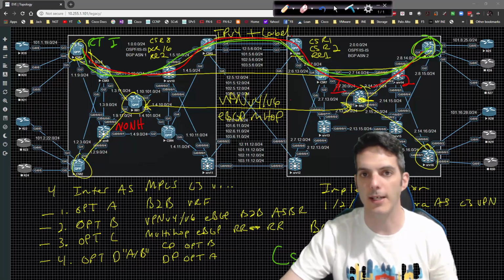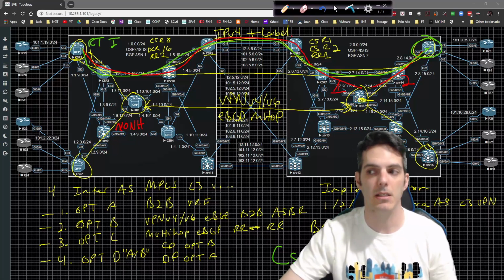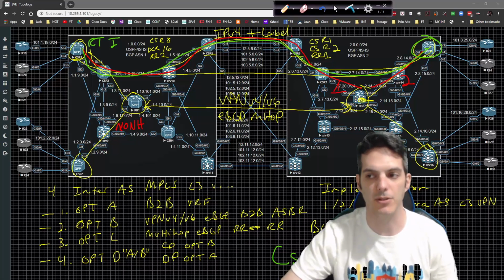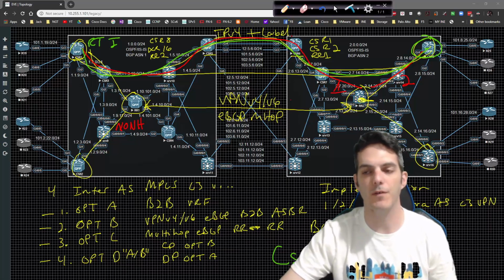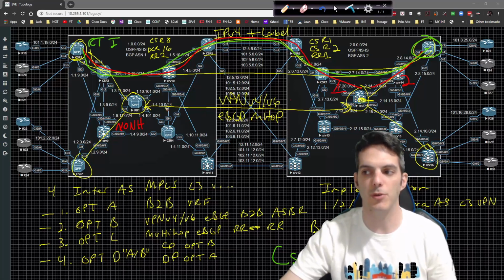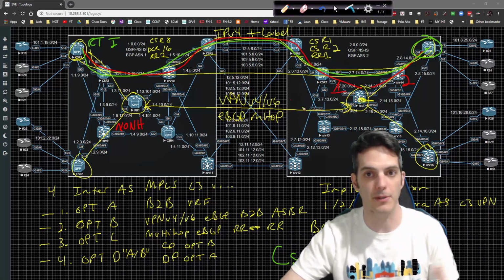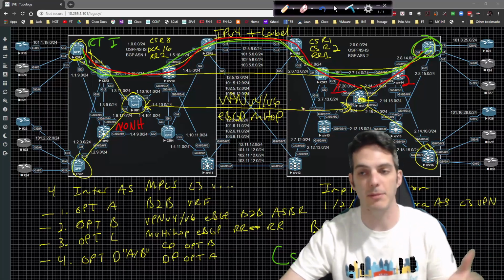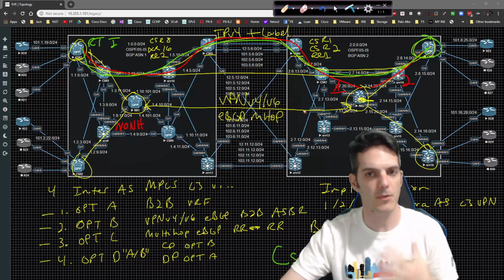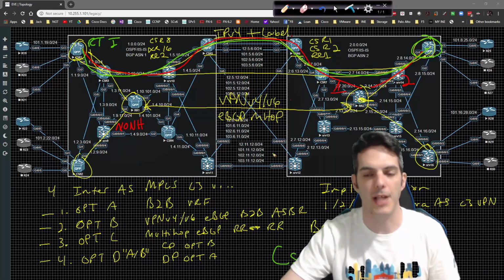It'll still be inter-AS MPLS layer 3 VPN, but I'm going to add in carrier supporting carrier down the road, only because it's way more involved than these ones, because these ones right here typically are doing two service providers, but you could technically do this across multiple service providers. You could scale this out 3, 4, 5 of them if you needed to, but regardless of how you want to carve it up, this is how you would go about doing all of that type of stuff.